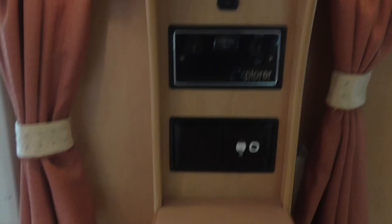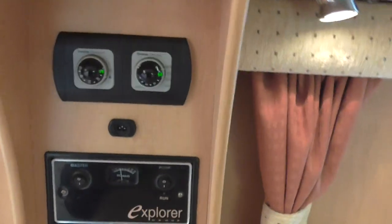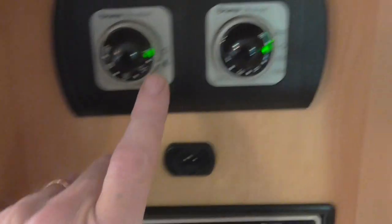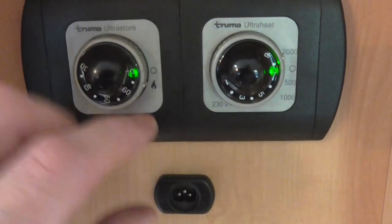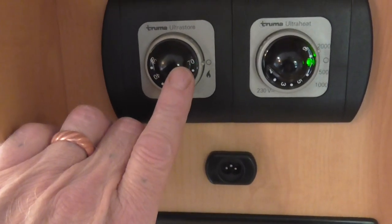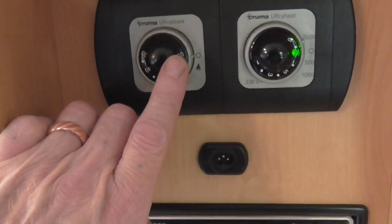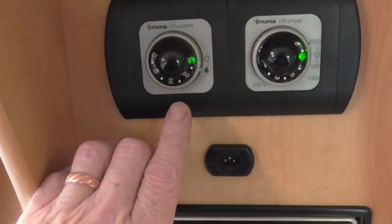There's also two ways to get hot water into this van. Now at the minute, I've got the hot water turned on the gas, and it's just this simple control here. So you see the flame and you see the circle, and you do the same with this, you click it left and right. So if I click it up, what this has done now, it's turned the water heater off on the gas. To turn it back on, click it down like that.